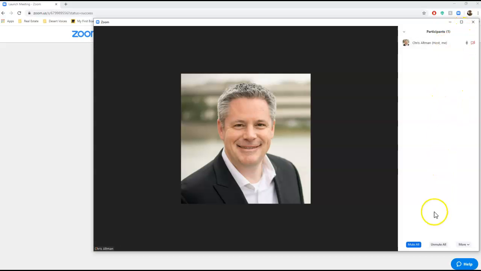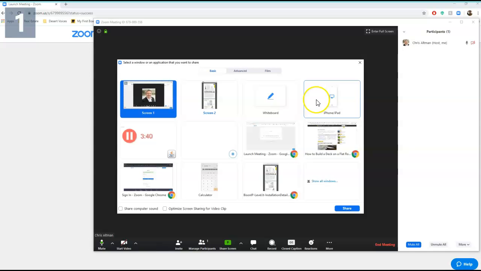Or you can, and then you can unmute people as you see fit. Here's a key part here if you want to share the screen. This will be very useful if you want to go over documents with them and talk with them about those specific docs. When I hit this share screen, it's going to ask me, what do you want to share?